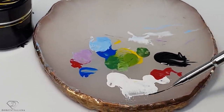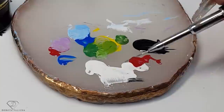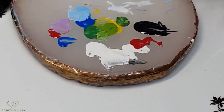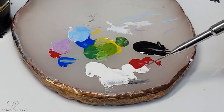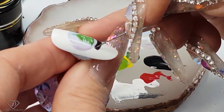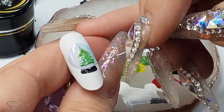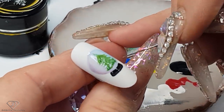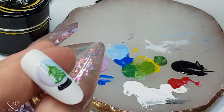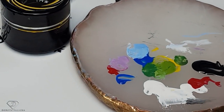So I've got my brush dipped into the black, and I'm just going to add it into the white to create some gray color. A tiny bit of the top coat. And we are going to add a little bit of highlights into our stand, just so it doesn't look as flat. Okay, give it a flash cure. This is something which is hardly visible, but does give it more of a 3D look.